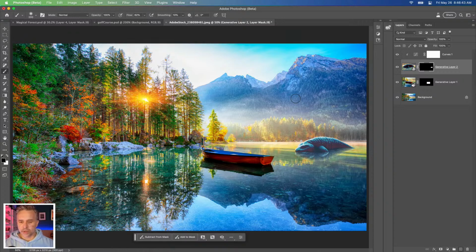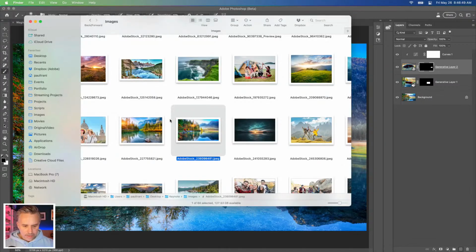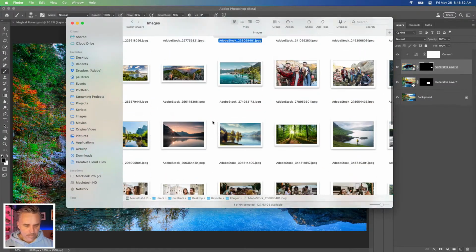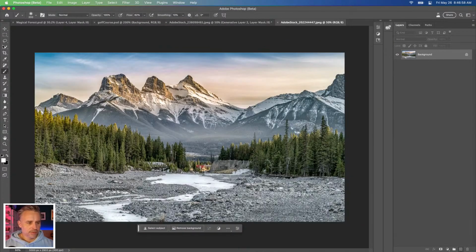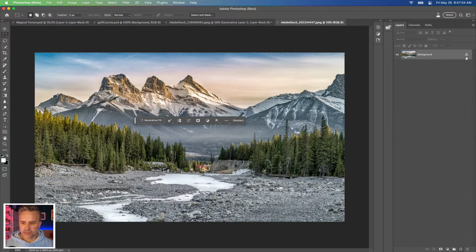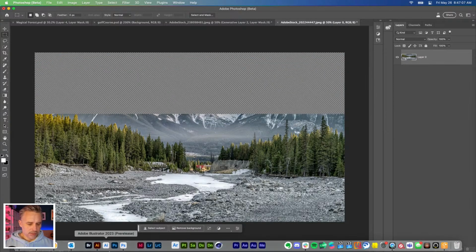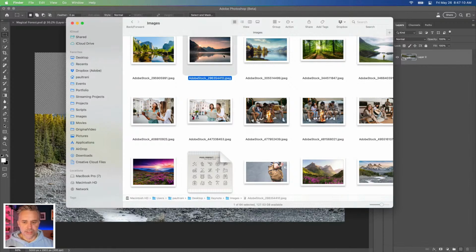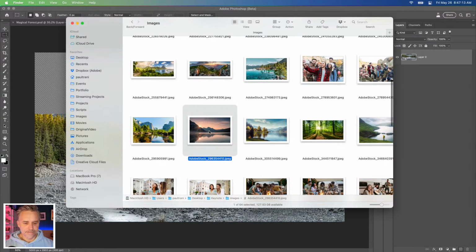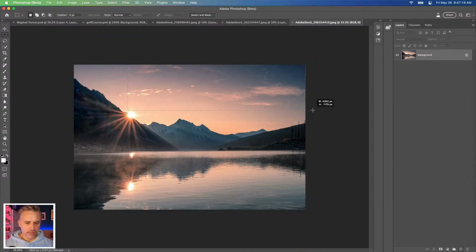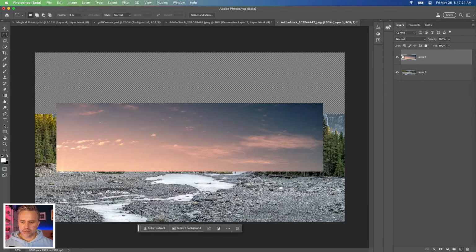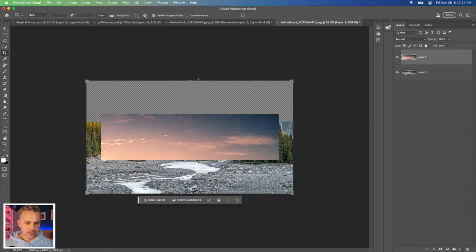What else? Oh yeah, somebody asked about combining images or blending things together, and I think that's a great idea. Let's just take two images. We happen to have this one here, and let's say this is all cut off. Then we'll take a sky from another image, copy it, paste it in here, and make it larger.